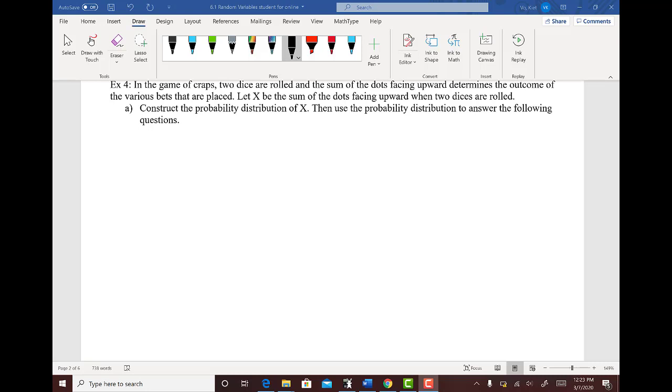Well, back in chapter 5, we constructed a table that listed all of the possible outcomes if you roll two dice. So let's recall this question that we did. If you roll two dice, the possible outcomes would look something like this. If you put them in a table, it would be 1,1, and then 1,2, and 1,3, and 1,4, 1,5, and then 1,6. That's 6 different outcomes.